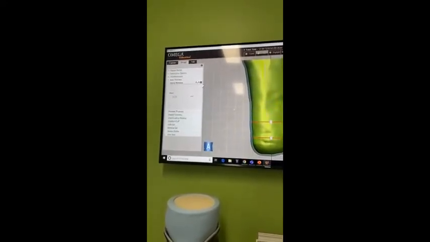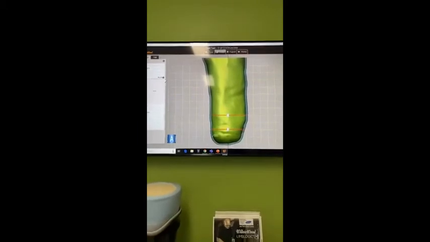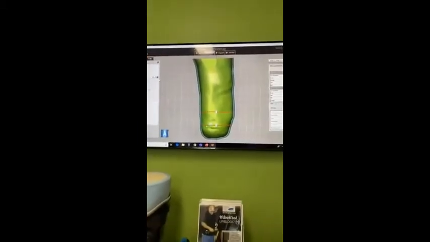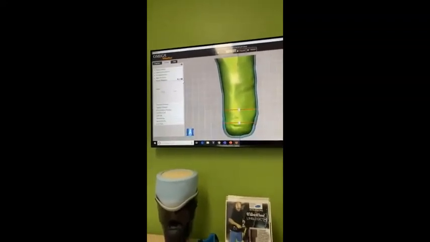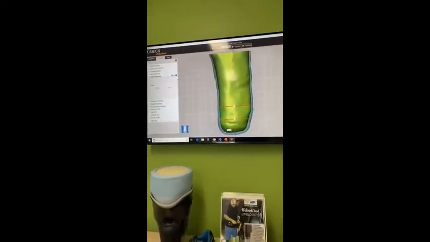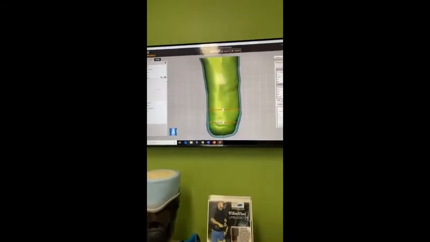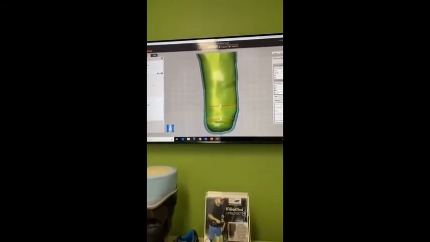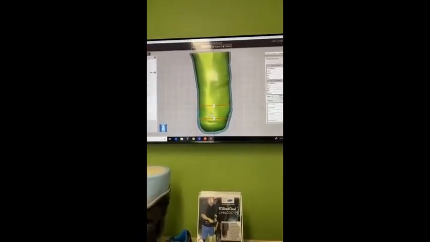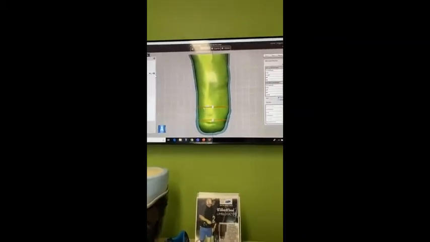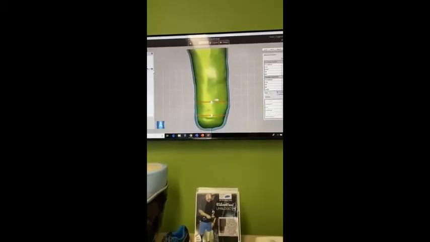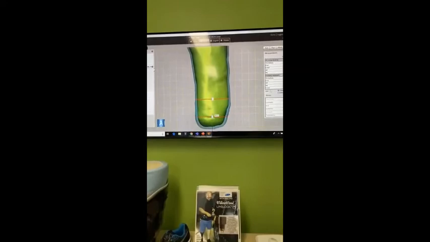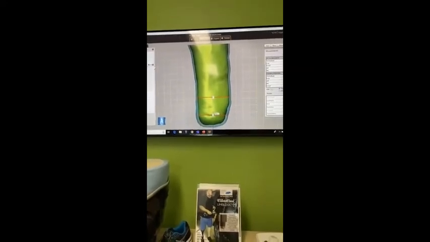Then we can play around with the distal thickness. So anything below this red line is what that thickness is. So if we made that 10mm, anything below this line is the actual thickness of the liner. Anything between the two red lines is a transition, and then anything above the red line is what your base thickness is. And you can move these lines around as well to where that base thickness is. This is handy for short stumps.